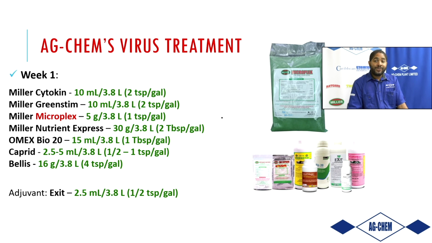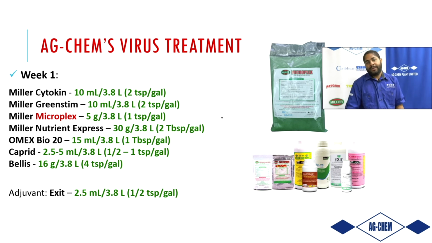Our Miller Nutrient Express, which is pretty much our blossom booster. The Nutrient Express 44127 at 30 grams per gallon. What that does is force the plant node into full productive activities. So it's going to be pushing out those flowers. Whatever fruits are on the plant, it's going to be pushing those fruits to get bigger and to mature much faster.